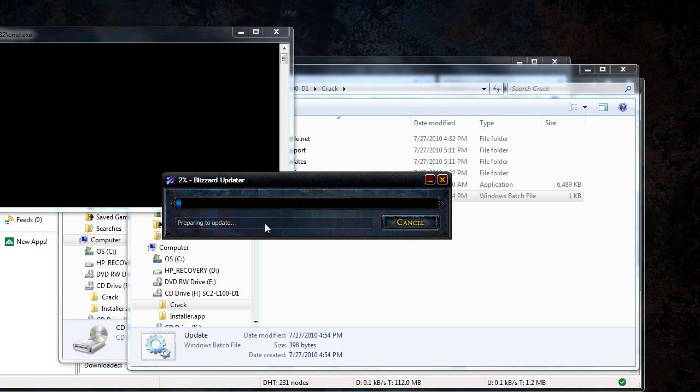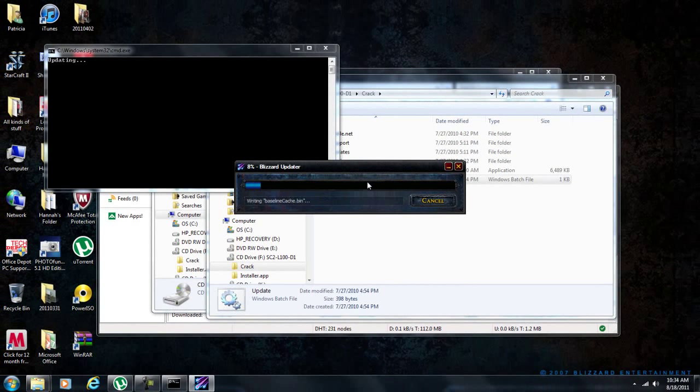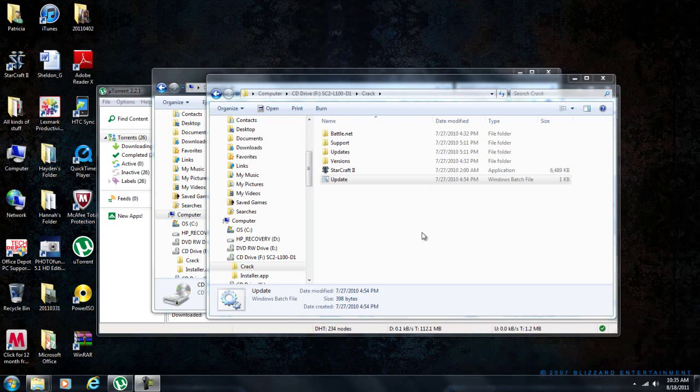So got this going. Alright, and the Blizzard updater should be starting. This doesn't take very long, but I'm going to go ahead and pause the video anyways and continue from after the update. Alright, so after your update reaches 100%, it's going to automatically close out, or it should.